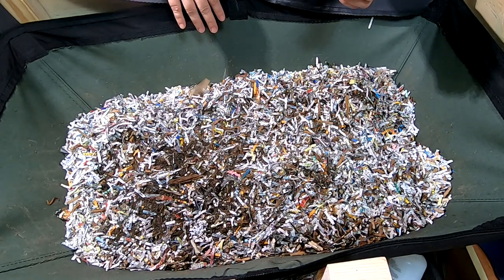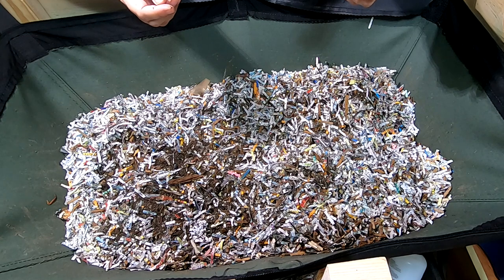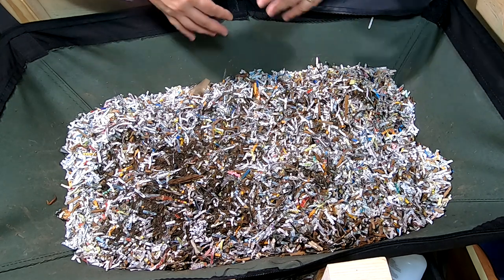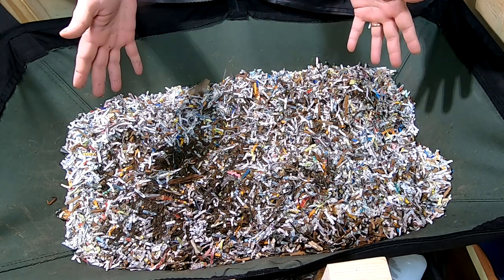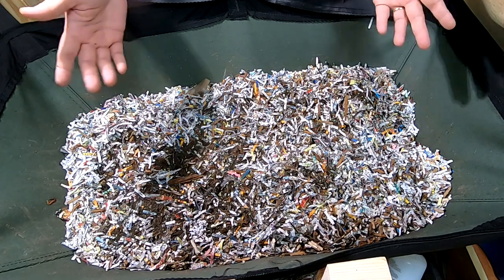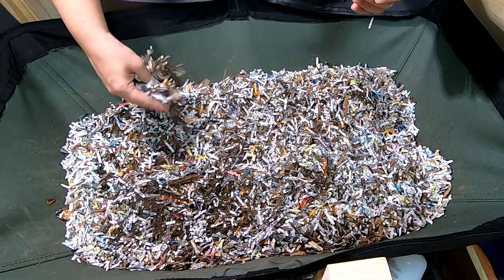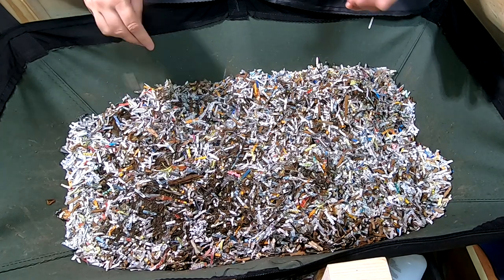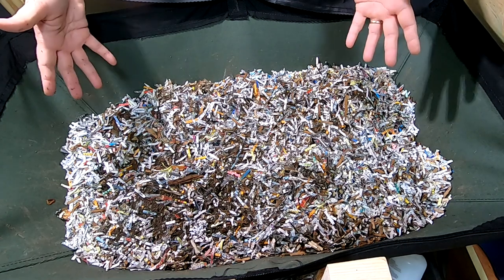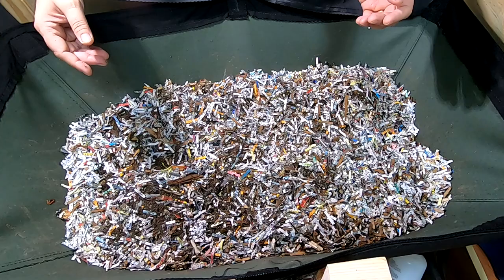They just live to whatever means you give them. So if I fed them a bunch of greens and gave them a bigger area, they would probably stay really big worms. But because their job is to process all of my shredded paper, I don't need them to be that big. I am a little disappointed that they do shrink if you don't overfeed them.